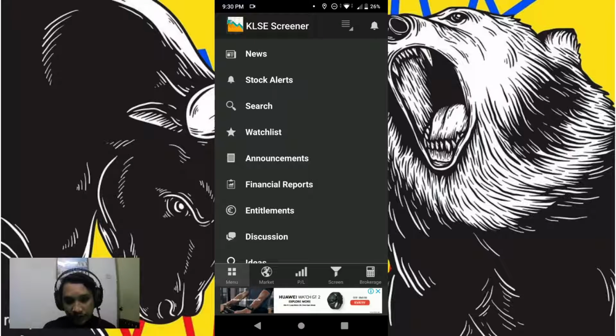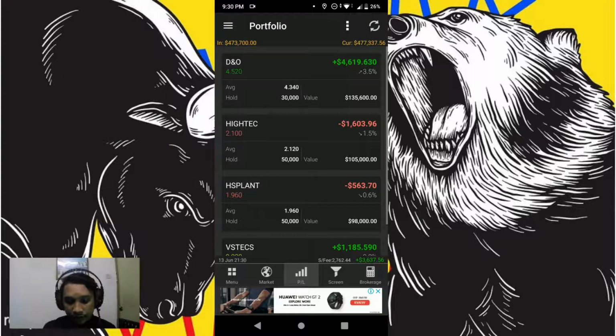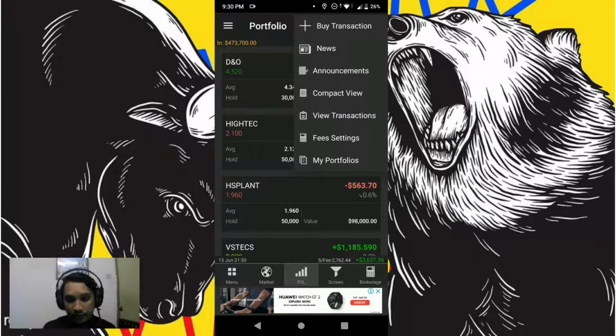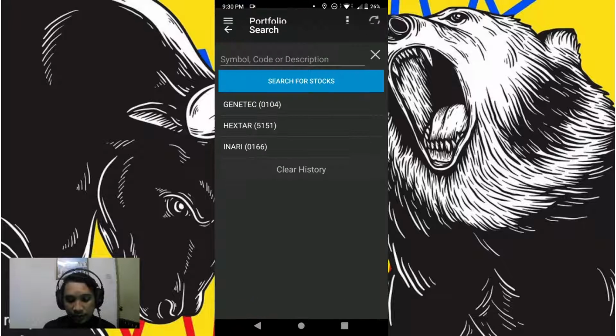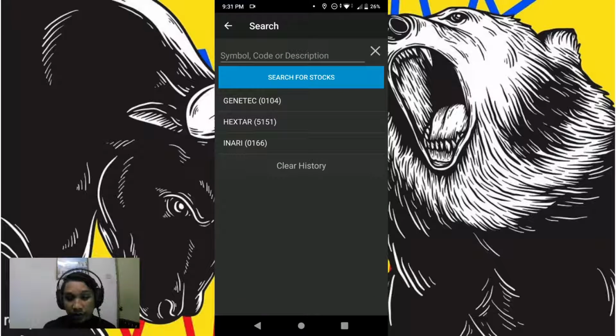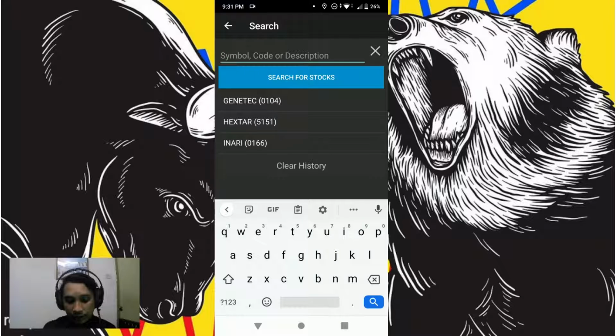Then we move on to another feature, which is the third one, the profit and loss. In here you can put your trading transactions, and you can keep track of your trading. You just press this buy transaction, and then you look up the stock that you traded, and then it turns out like this.